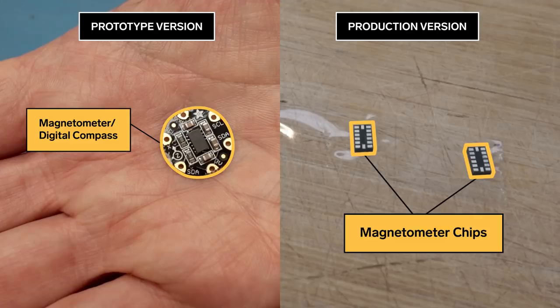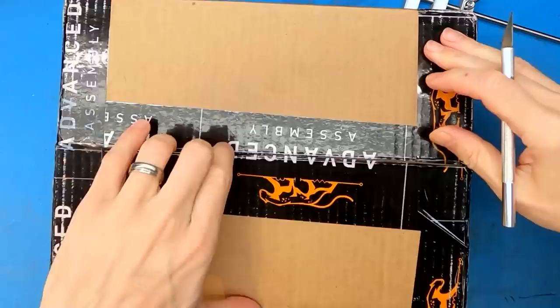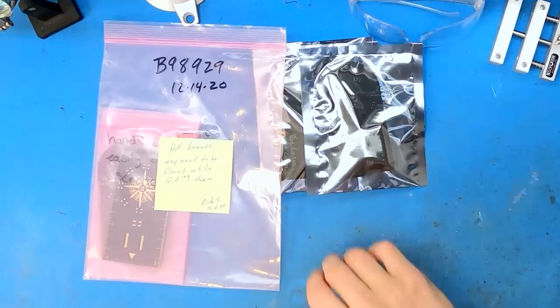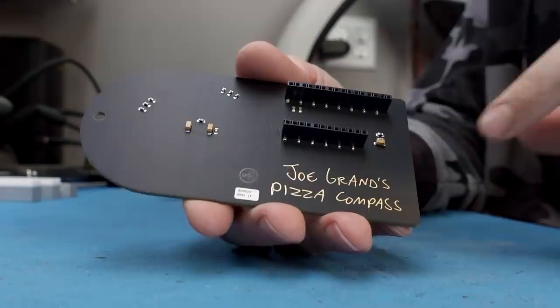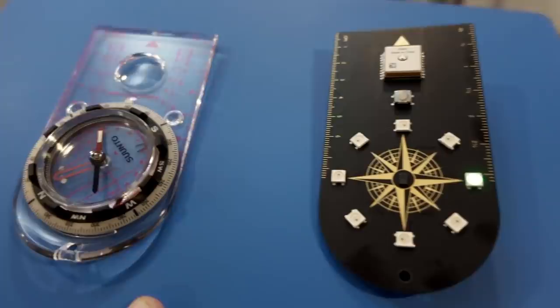I heard a knock on the door — the package is here! This is it, right here, with spare components on the bottom. I am nervous. So many layers, it's like peeling an onion. So far, so good. Holy moly — oh, that looks so cool! So the compass in the middle, the LEDs along the side, our button to start our quest and send data over the internet, our GPS module, our ruler in case we need to measure things, the connector for the Particle board, some of the discrete components, and all the traces are on the backside. Assembled pizza compass board is done. We have three of them just in case something goes wrong, but it looks amazing. Fingers crossed — we're going to give this a try.